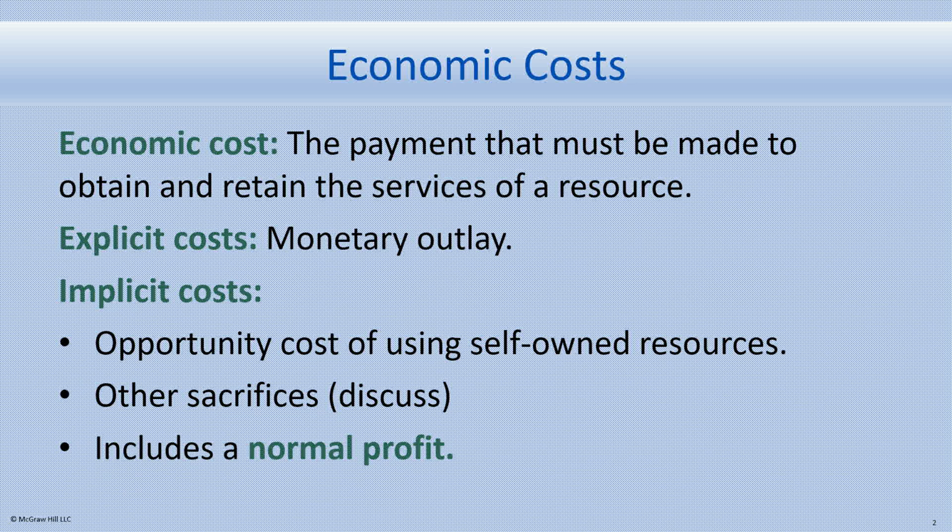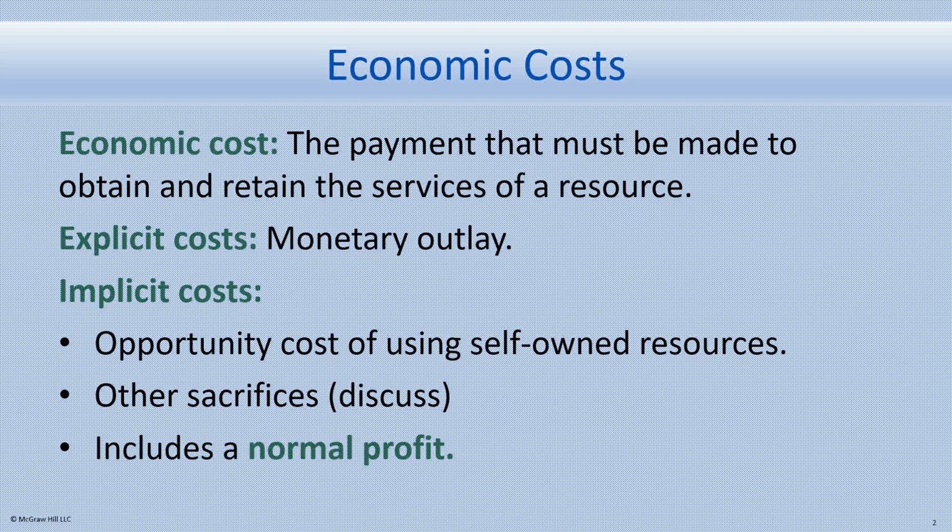Now, you have to be a little careful here, because there are times when you may not see the payment occur or may not appreciate when it occurs. There are explicit costs, where the payment's easy to see. If you run a little business that has a delivery truck, and you purchase gasoline on a card, that's an explicit cost. It involves a monetary outlay.